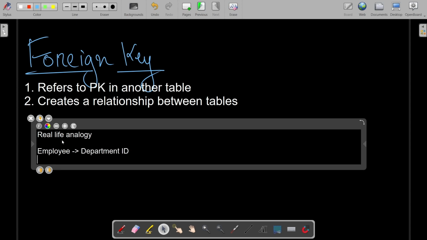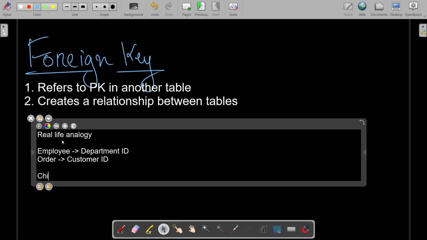When we have an order, there is a customer ID. Here a child depends on the parent. Now I'm giving you a task: identify which table is the parent table and which is the child one here. Do let me know when you have the idea on that.